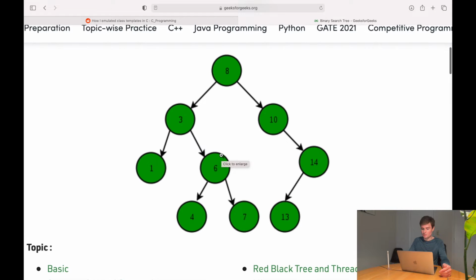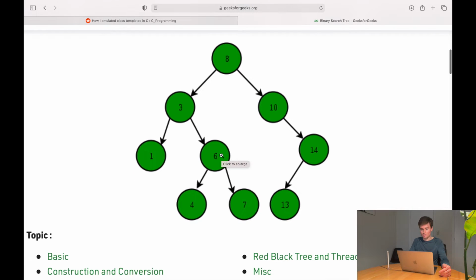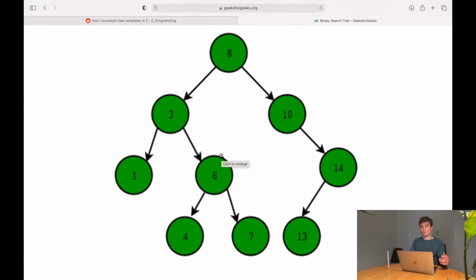There's a difference between a binary tree and a binary search tree. A binary tree refers to a tree that has a single parent node, which we'll call the head. It has a single head node, and each node will have no more than two children. As you can see here, you can have nodes with no children, or as you can see here, you can have nodes with one child, but no more than two.